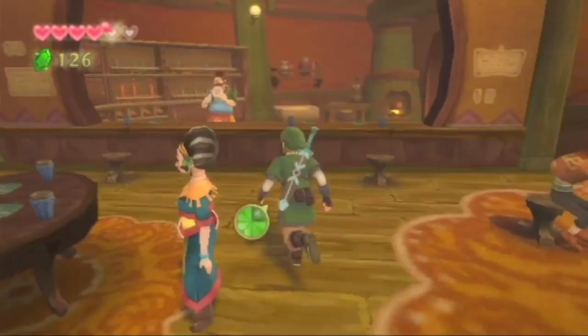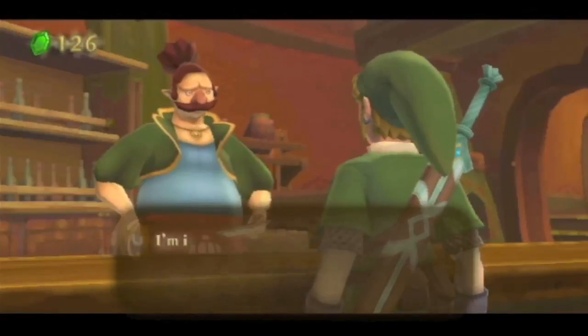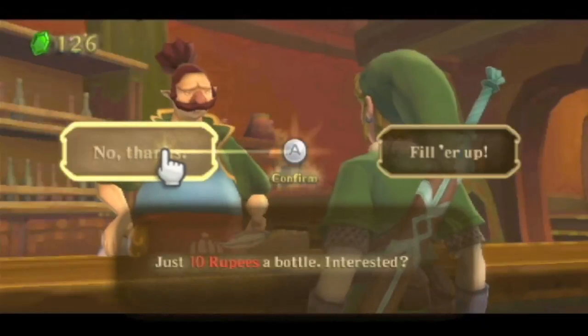What's up? Welcome to every bird rider's favorite rest stop, the Lumpy Pumpkin. This is the one and only place you can enjoy some of our famous pumpkin soup. Wanna try a bit? Sure. I'm impressed that a young man like yourself can appreciate the refined taste. Just 10 rupees a bottle. Oh, I don't have any more empty bottles. No thanks. I get it. This place is good for more than just drinking soup. You can also meet some colorful folks.